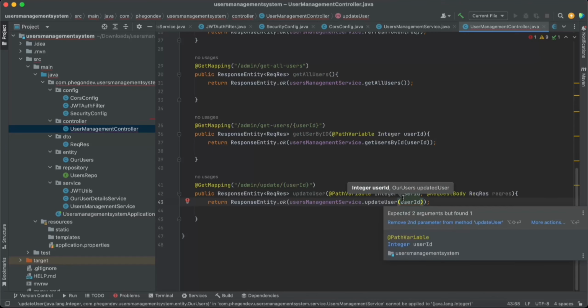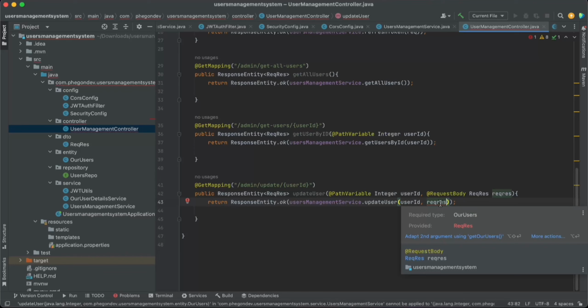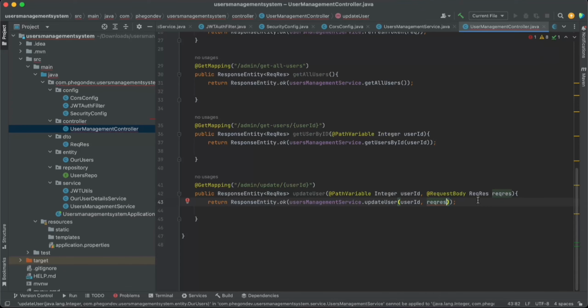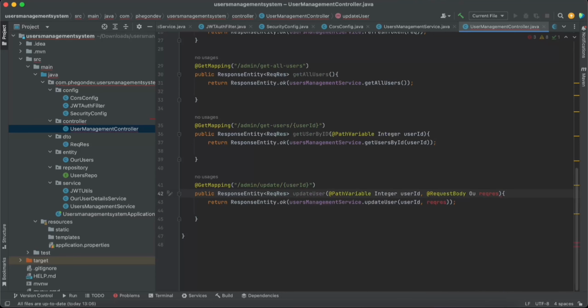I'm going to be passing in a user ID and this object here. So what's this? This is our users and provided. Okay, this requires our users, the response body. Let's use our users to collect the request body. That was what was required there.